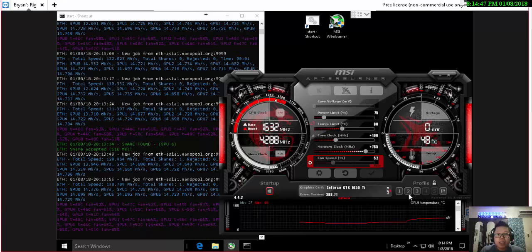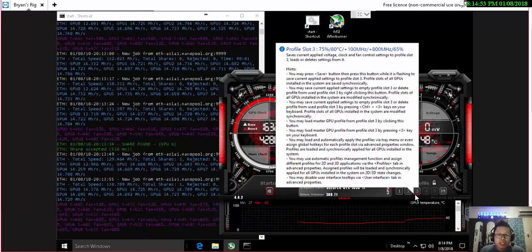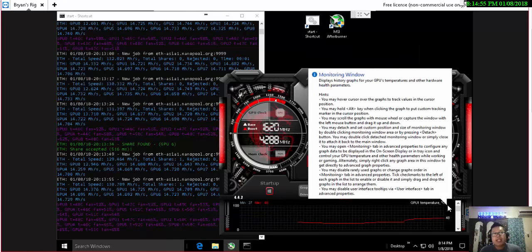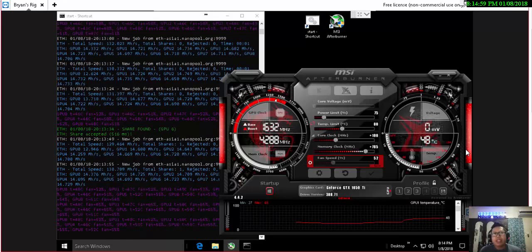Once I'm done with profile 2, I'll move on to profile 3, which is the long-running mining profile. I did a tweak on profile 3. What I did was adjust a certain bit of the auto function, on my fan.